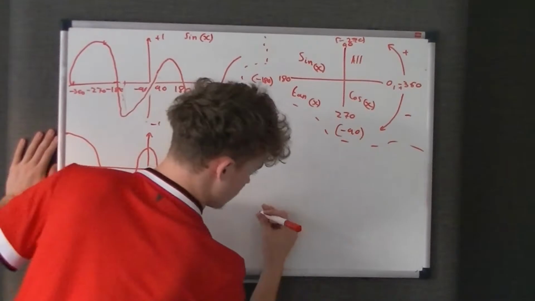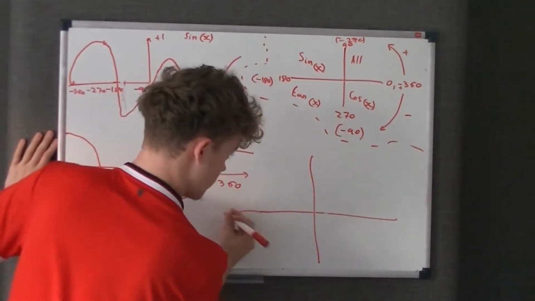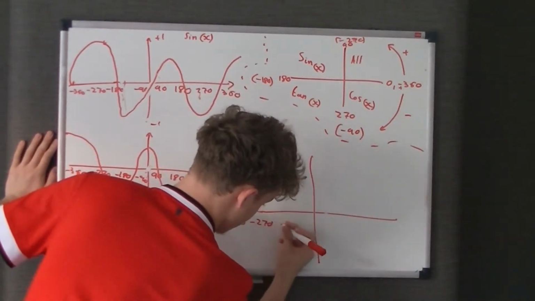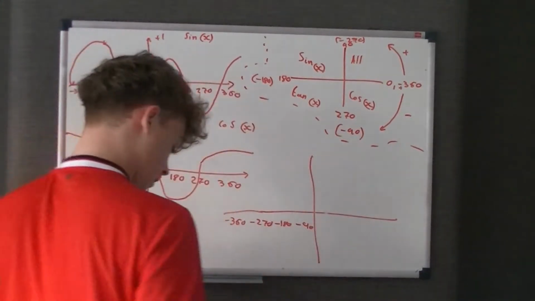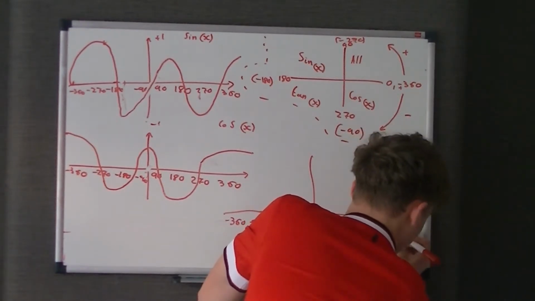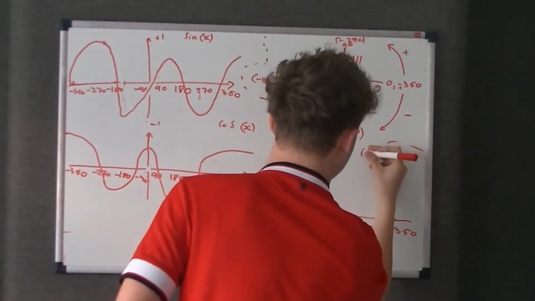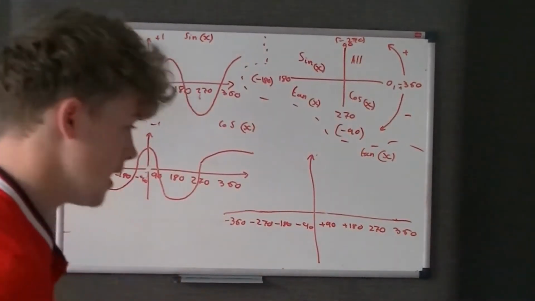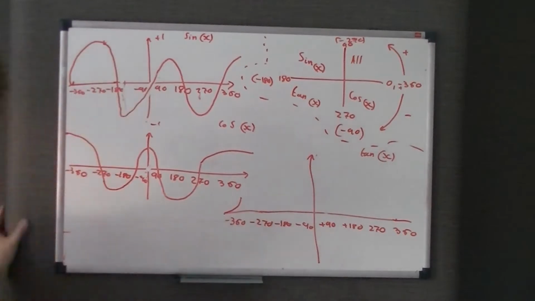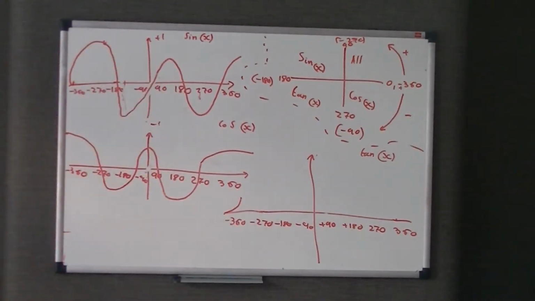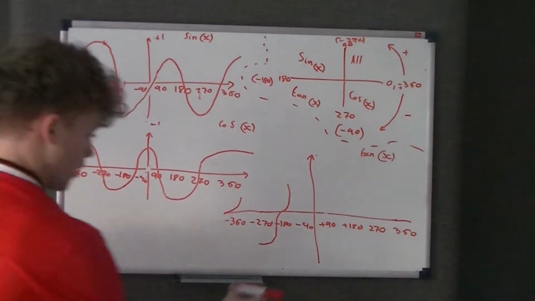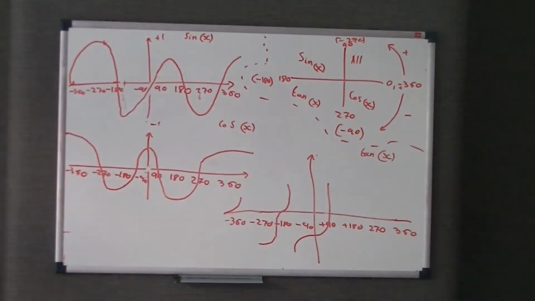Actually, I'll rub these graphs off afterwards so I can just use up all the space. So this is the same thing, minus 360, minus 270, minus 180, minus 90, and then on this side we've got plus 90, plus 180, plus 270, and if we add 90 on we get plus 360. So it looks exactly the same as so far, tan of x, except obviously each part has got to be 0. So it sort of looks like this. So you've got one sort of curving at the bottom there. It sort of 270 sort of curves upwards and sort of goes like that. It sort of starts through 90, sort of goes up through plus 90, sort of something like, oh, actually no, it was wrong.